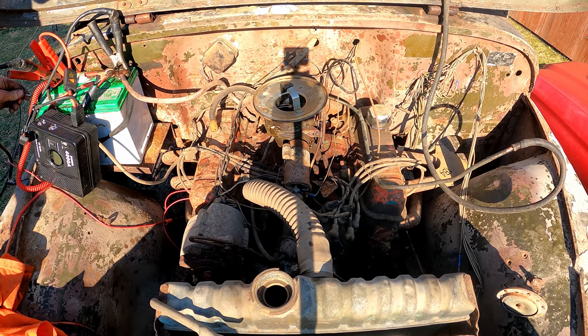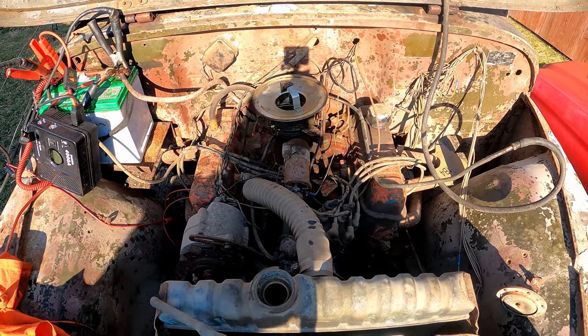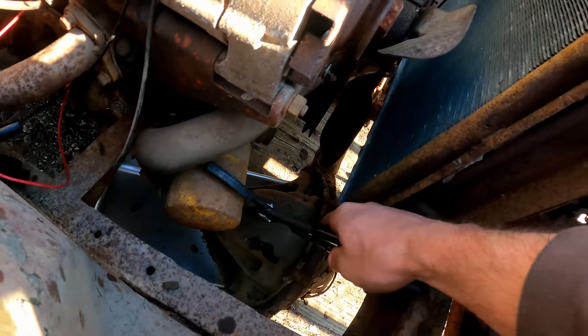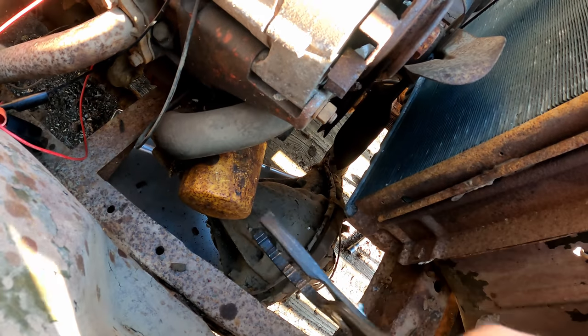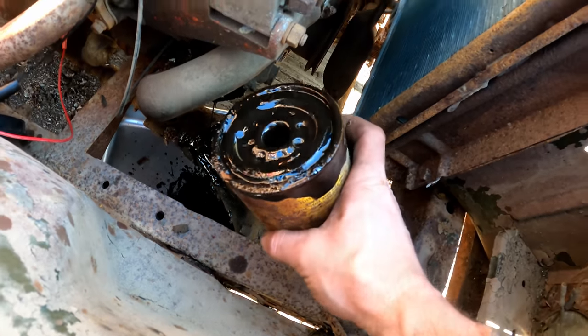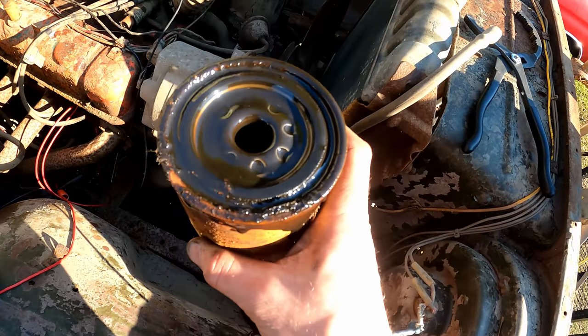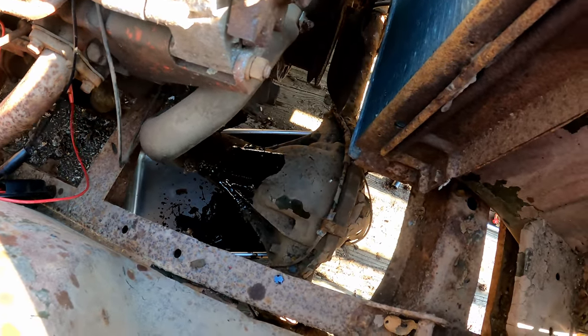Before we go any further, let's get a new oil filter on this, because I should have done that before. It could be restricted because of all that crappy oil in there. I mean, I'm sure this thing's got a rod knock either way, but I'd rather be safe than sorry. And this filter looks really crummy. When they're old like this, the element inside could break apart and then clog the entire system up. I've never seen that happen, but it just seems like something that could happen.